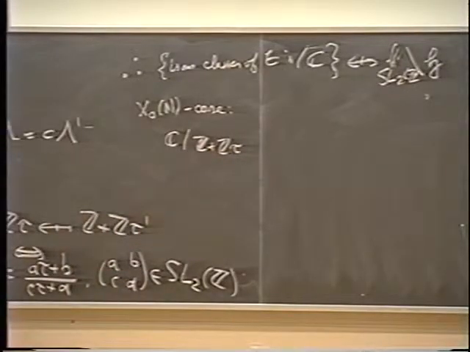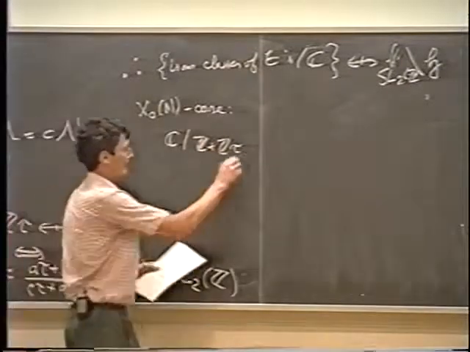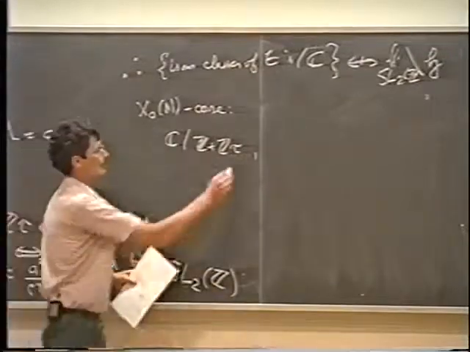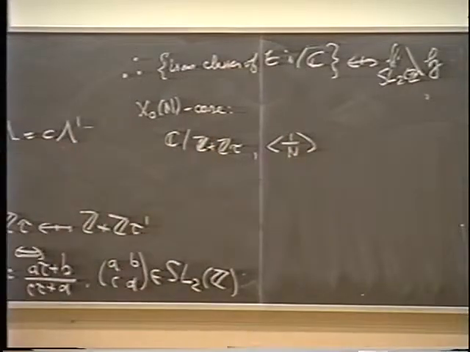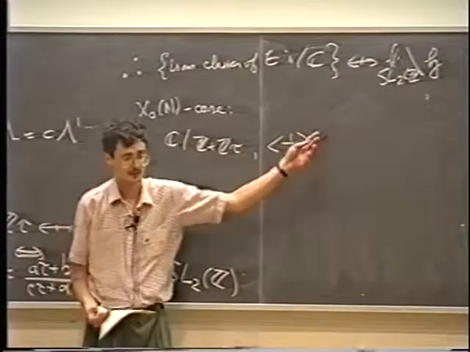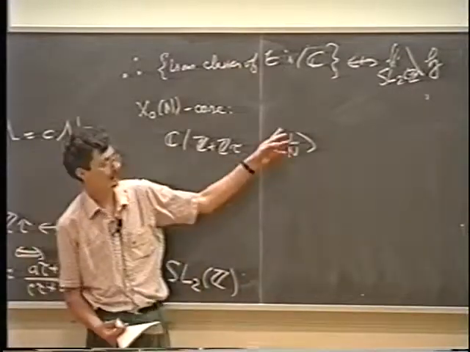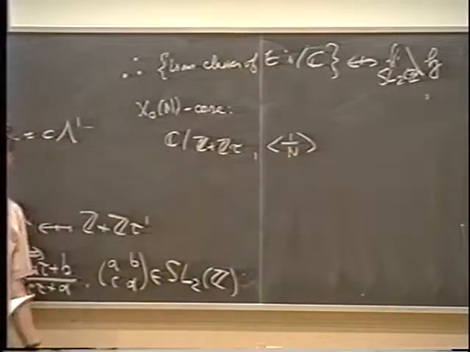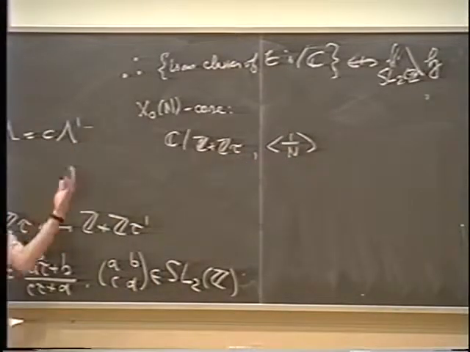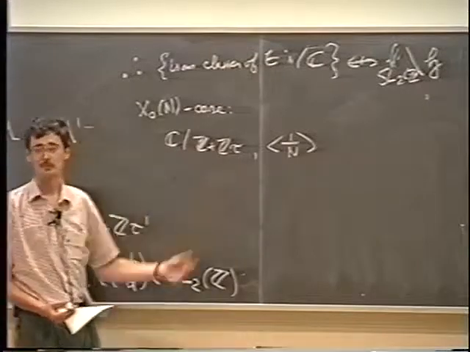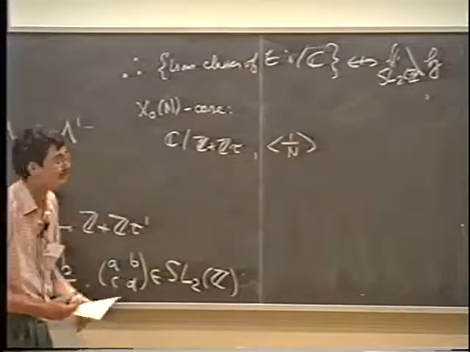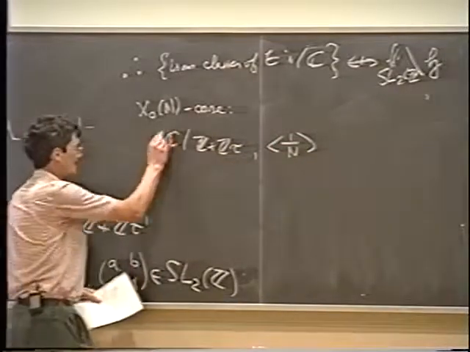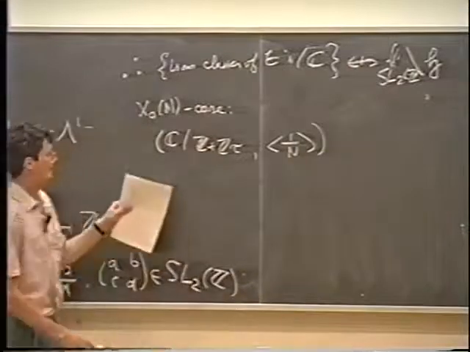Now I can use a homothety to begin with and change tau a little bit so that the subgroup is the subgroup 1 over n. Or if you want, I can choose my basis for the lattice in such a way that the basis is omega 1 and omega 2, and that my subgroup is generated by omega 1 over n modulo the lattice. And then I divide by plus or minus omega 1 in order to stay in the upper half plane, get my tau, and have this subgroup. So these are the things that I want to classify.